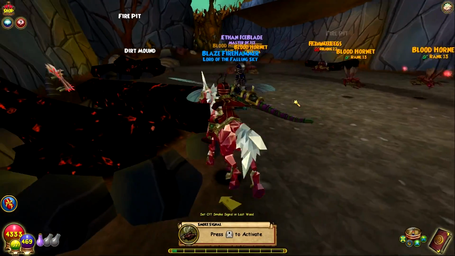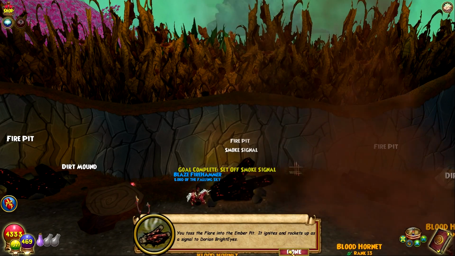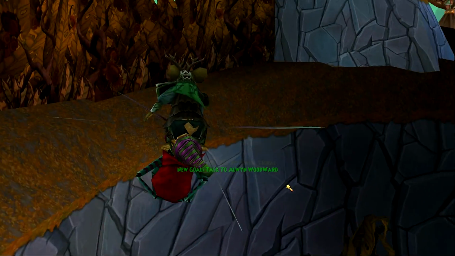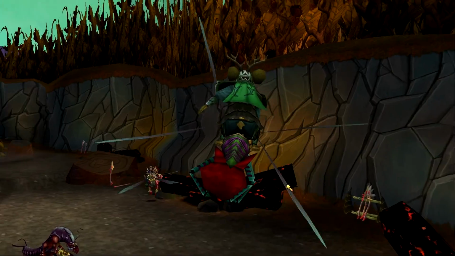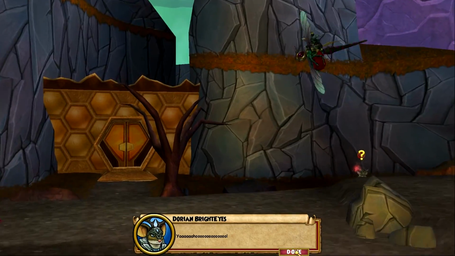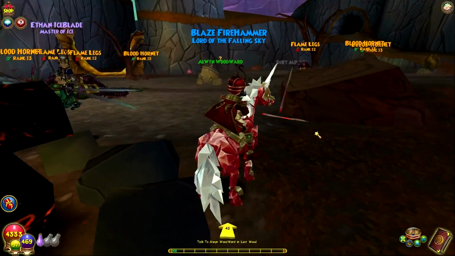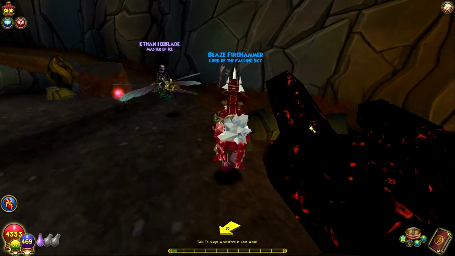Smart. You toss the flare into the ember pit. It ignites and rockets up as a signal to Dorian Bright Eyes. Wow! Going in. Well, alright, that's the best animation in the game, I'd say. Actually, it is.